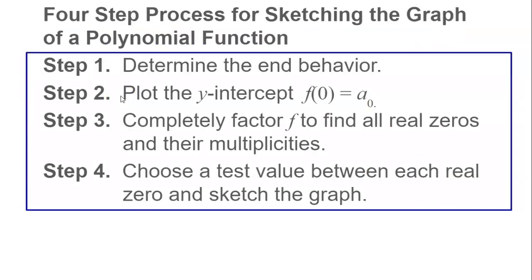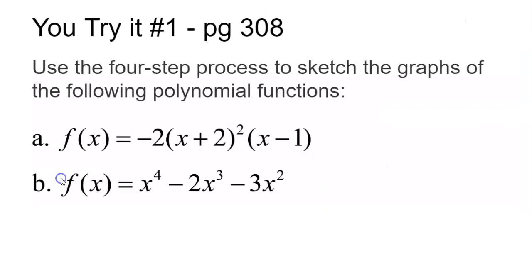And these are the 4 steps we look at that we've kind of talked about if we want to sketch the graph of a polynomial function. So determine the end behavior, plot the y-intercept on the graph by replacing x with 0, and factor it to find all the zeros and their multiplicities. The zeros help us determine where the polynomial function crosses or touches the x-axis. The multiplicities help us determine, did it actually cross at that location or did it actually touch? And then we want to choose some test values between each zero to figure out, is our graph above that interval or below that interval?